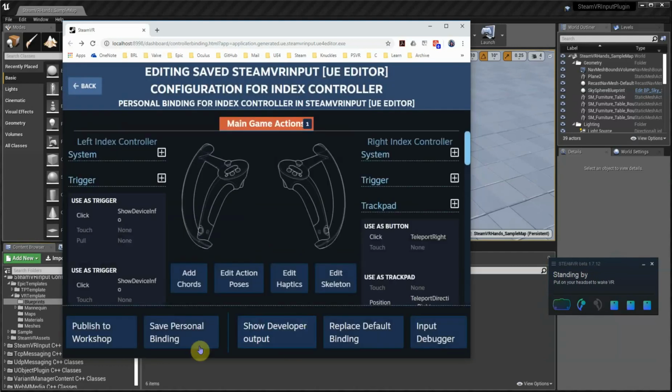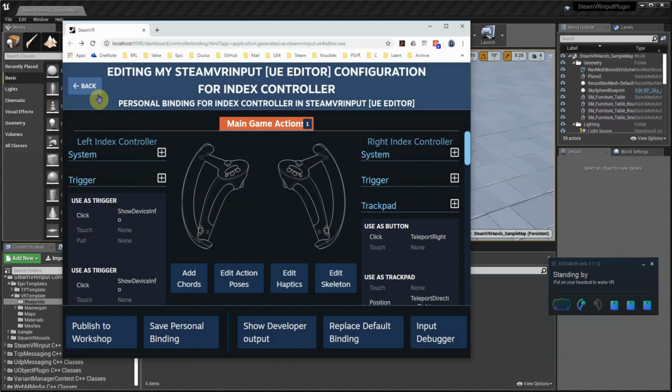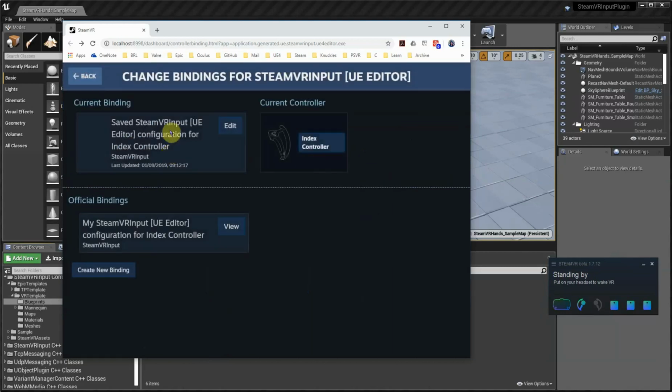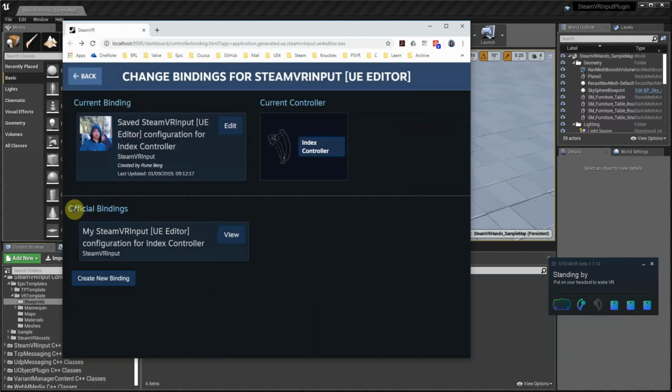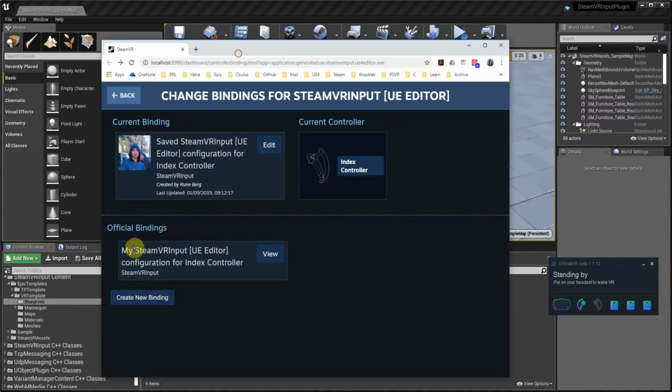What most people get into is that if they click replace default binding and click save, and I go back to the available bindings, the official bindings, the one that actually comes with your application, gets overridden because you've clicked replace default binding.